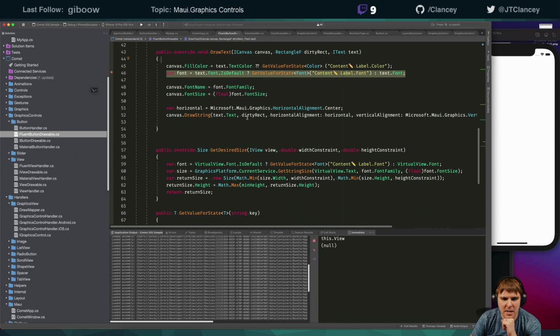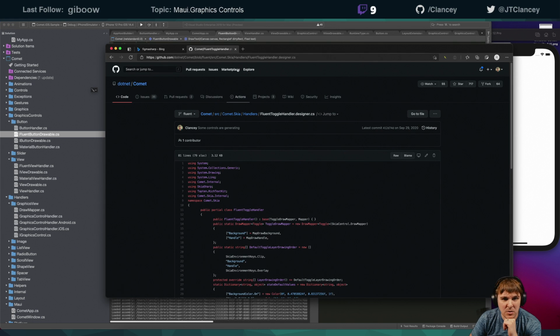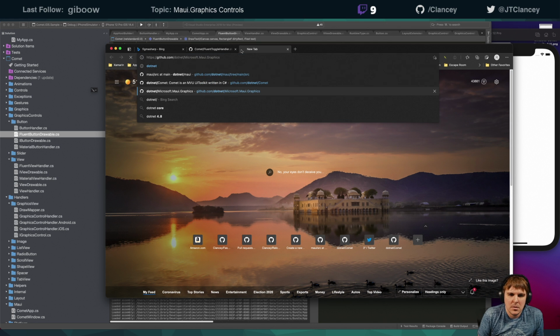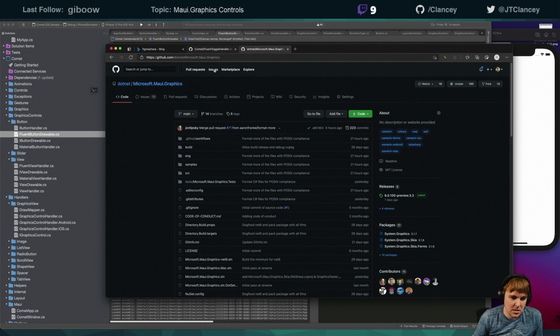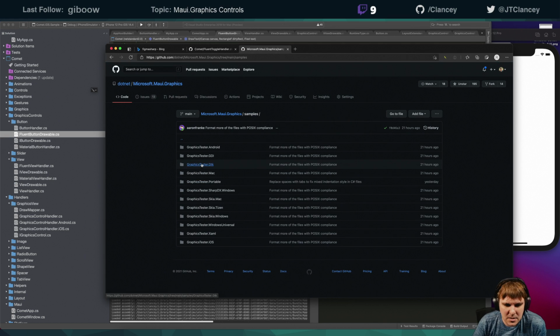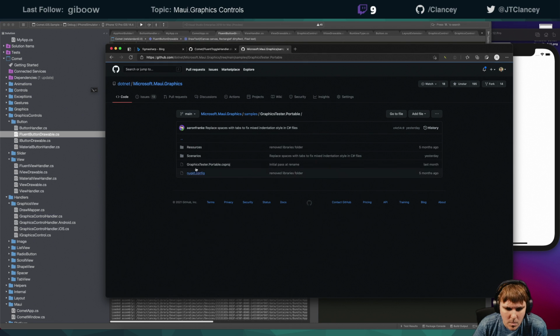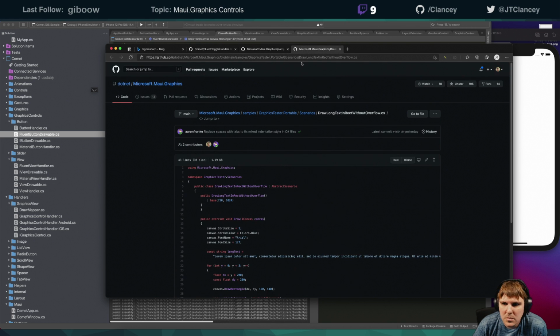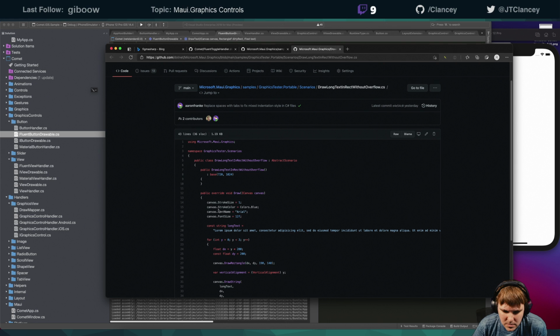I wonder if for text that's the right thing. I'm going to go look really quick at the samples on text. Wow.